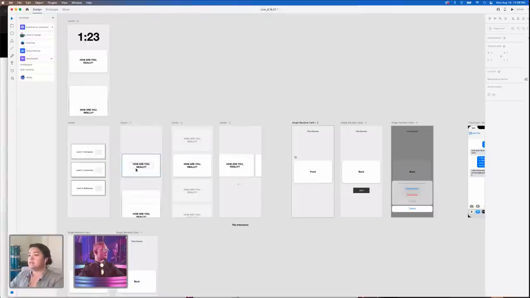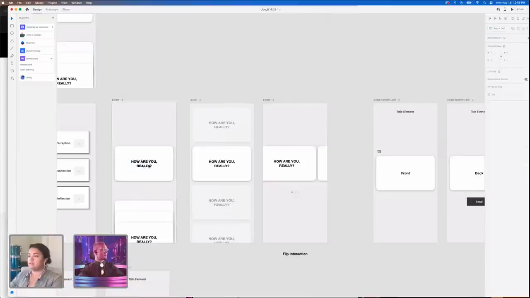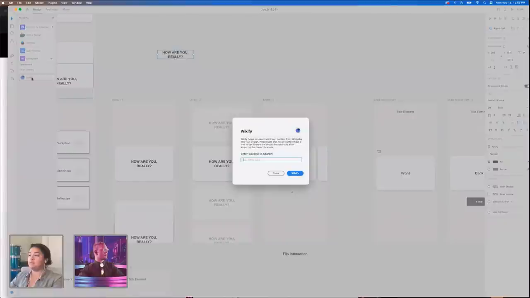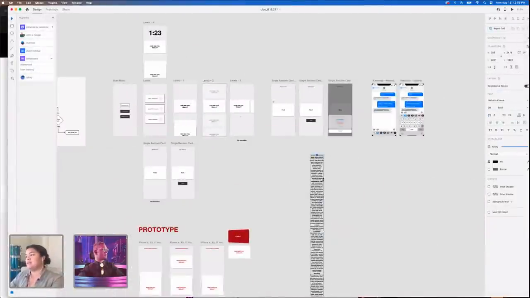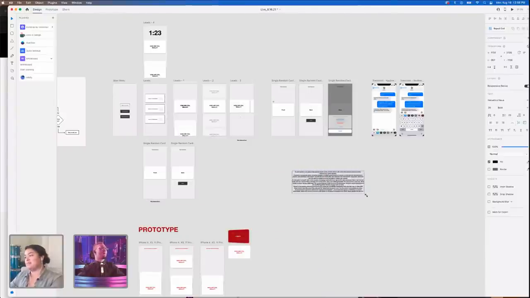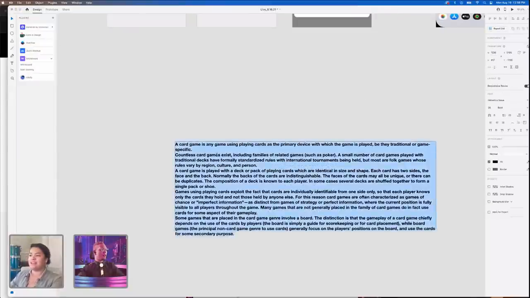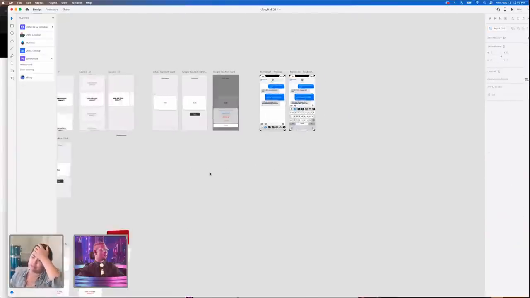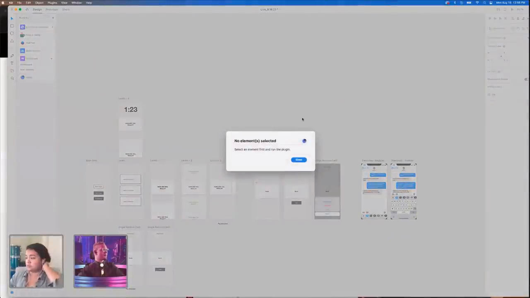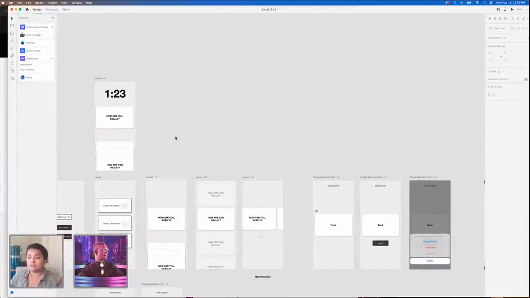Let me try this one really quick. So Wikify was this cool plugin where you have your text box and say, I want to search things like card, and I want copy that's not fake. It's like real words strung together. It gives you the Wikipedia article for whatever you typed in. For me, that's kind of fun. It's better than lorem ipsum, it helps my mind. I have a hard time taking lorem ipsum seriously. So Wikify is a great tool. That's what I used to really like. Yeah, so those are mine.